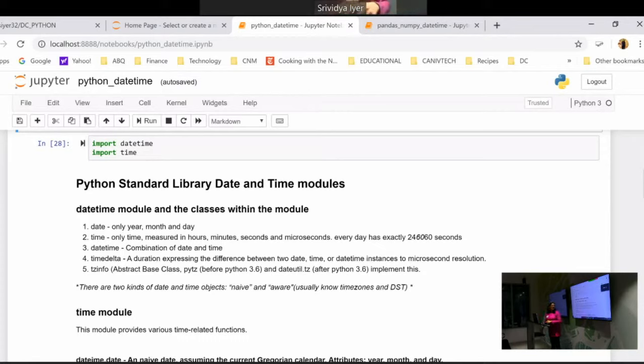And then you have the timedelta, which is a duration, to take the difference of 2 different timestamps. And then you have the tzinfo, but that's actually not implemented right here. It's just an abstract base class. So they recommend using dateutil, which is a third-party package.